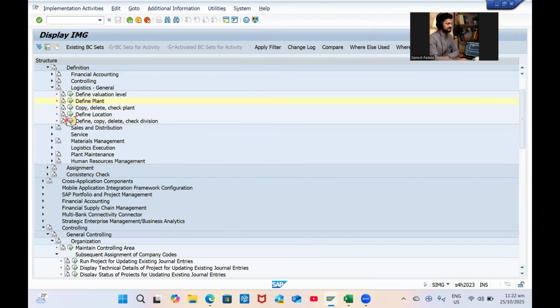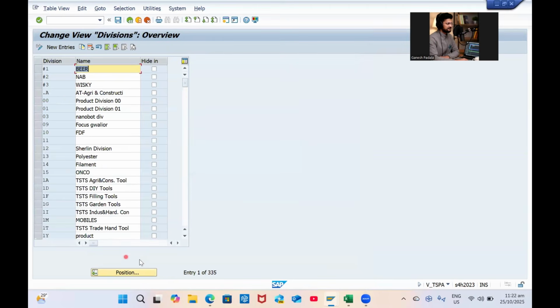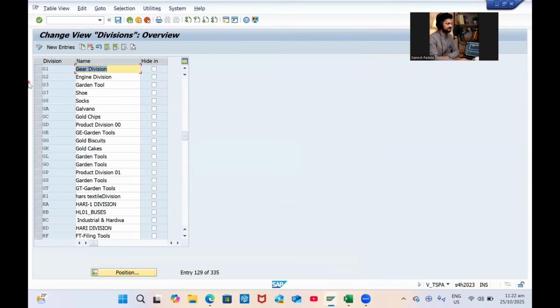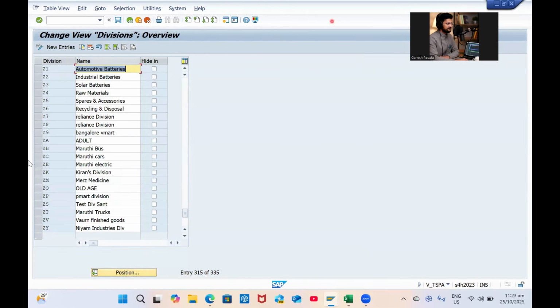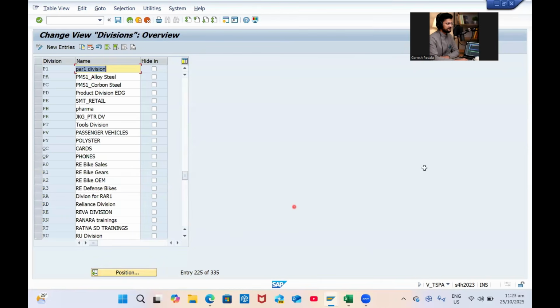Okay, then the division. Copy, delete, check division. It is in logistics general. Anyone used our divisions? G1. Already used gear, engine and all. Anyone used Z1? G1, Z1 is popular to use. Which number are we going to use? P1. But in our Excel sheet we put G1, but someone is already using it.